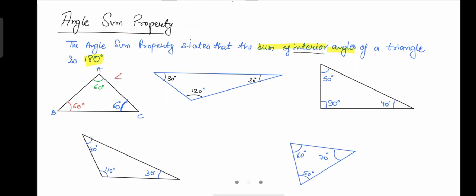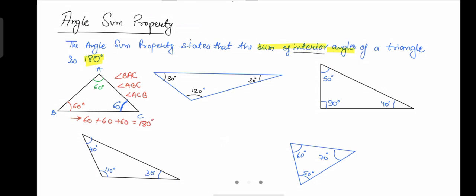First is the angle BAC, then second is the angle ABC, then the third is the angle ACB. You see, all of the angles are equal to 60 degrees in this case. So you can also ask, is it an equilateral triangle? Yes, it is an equilateral triangle. Now, see this thing. What is going to happen if you add up all the interior angles? That is 60 plus 60 plus 60. You can take out your calculators and check that the sum of them will be equal to 180 degrees.